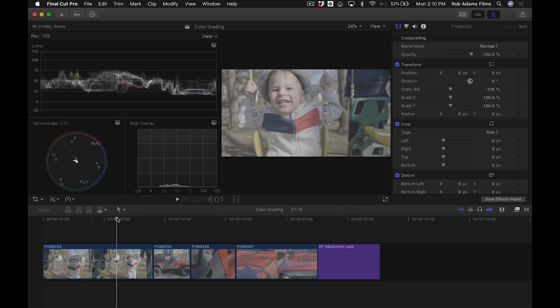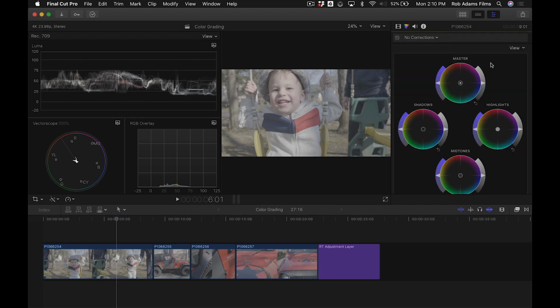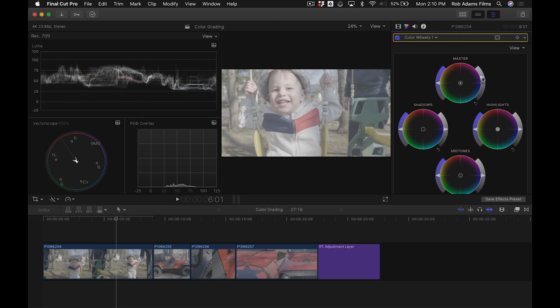So you see how flat the image is, and we have nice fall off between the highlights and shadows, right? A lot of detail in here, but the image looks very muted. It looks very flat. So we need to do a primary exposure correction and that's step 1 in our grading process, to bring this footage to life, to make it look nicer. So I'm going to go over here into Final Cut and use our color wheels, and this is my primary grade. So I'm going to go ahead and just start getting my levels to look right.